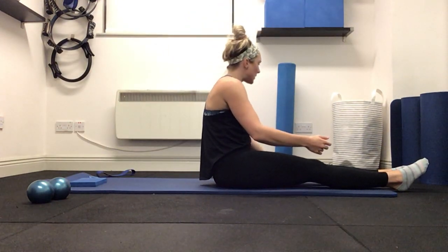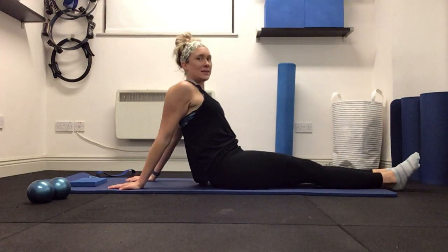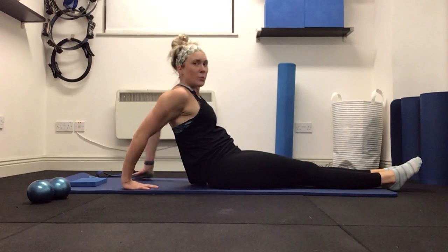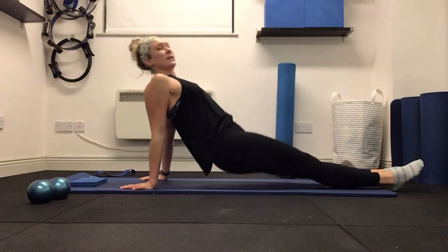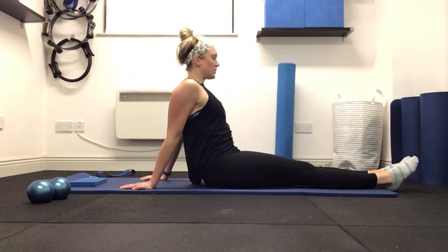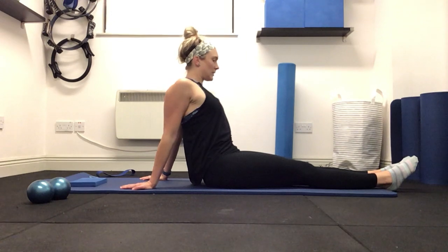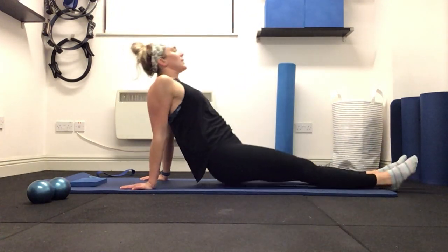We're gonna put the circle to the side. We're gonna bring the hands behind you, squeeze the feet together. You can bring the fingers pointing in this way if you prefer, or out like this. Squeeze the legs together, lift the hips up nice and high, and lower back down. We're gonna do two more of those. So pinch the shoulders back, lift the hips up, and lower.